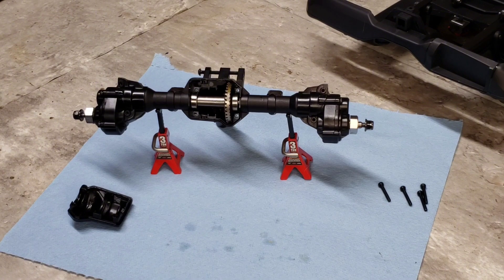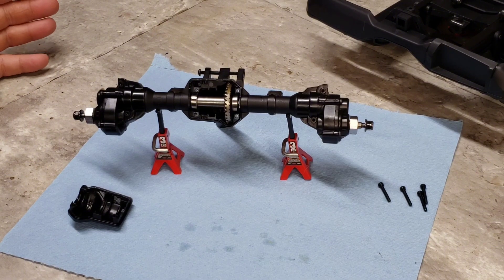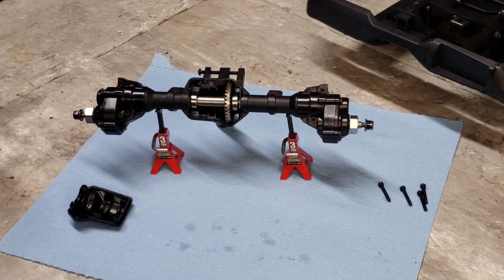So to summarize what I've found so far: you can run TRX4 diff covers on this, the drive shafts are the same — I did slop a TRX4 drive shaft over it and it's the same. The Traxxas 2021 Bronco wheelbase is 324mm; this one is your standard Sport wheelbase of 313mm. That information is out there now, and I appreciate you guys sharing that.